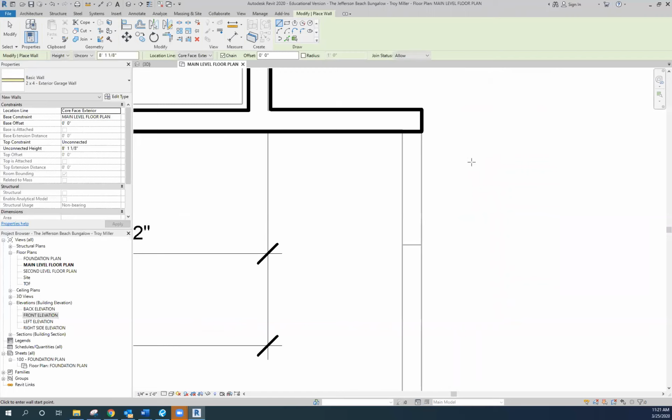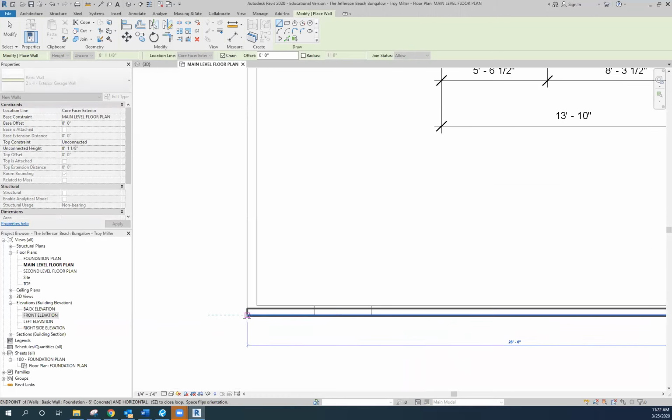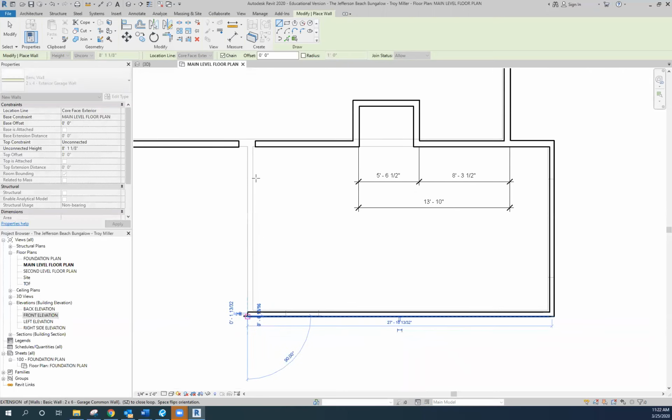Now I'm going to bring my cursor and line it up with the outside of the foundation wall, because again, this is where our core boundary is. Our face of stud is going to be on the same plane as the outside foundation wall. So I'm going to click and start tracing that foundation wall around.